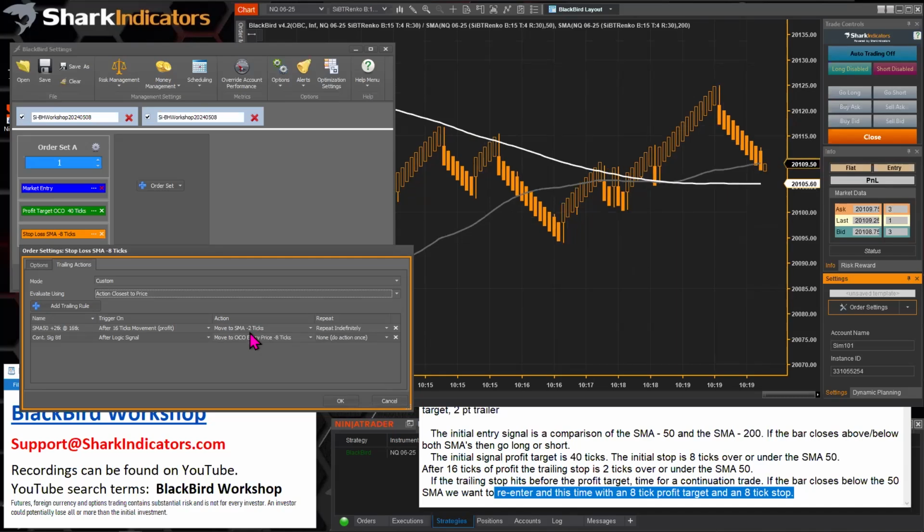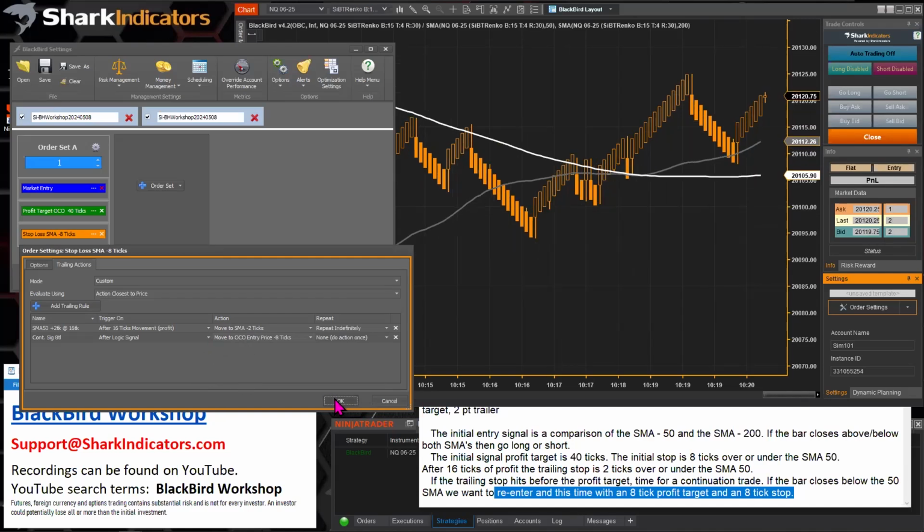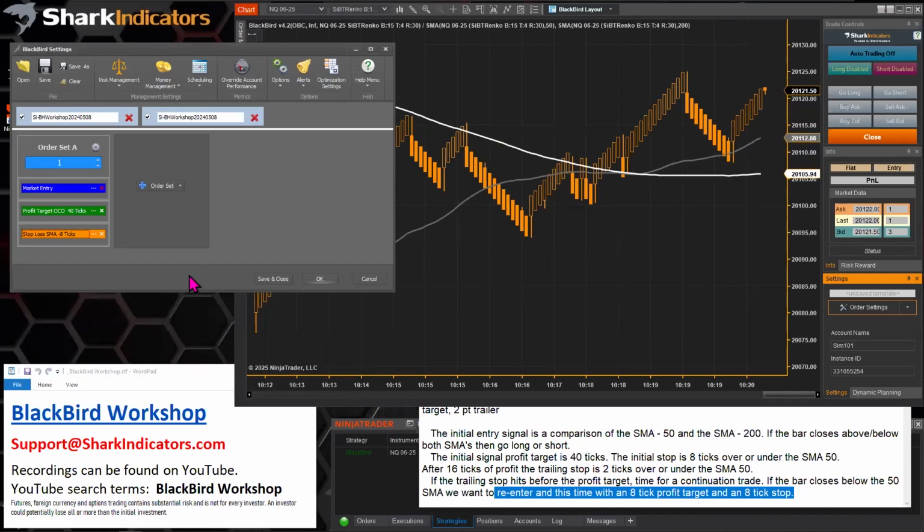It's going to see that the price that gets calculated here for this trailing rule is much further away than this 8-tick stop loss there. So it'll just ignore this, right? It'll calculate it real quick, but then it'll ignore it because it's not going to move that stop loss further away there. So, all right, and that does it.